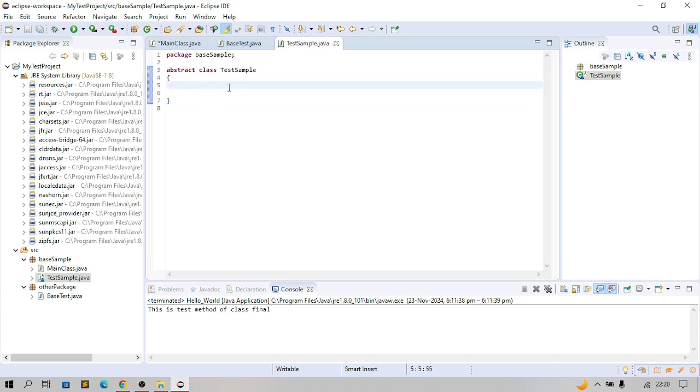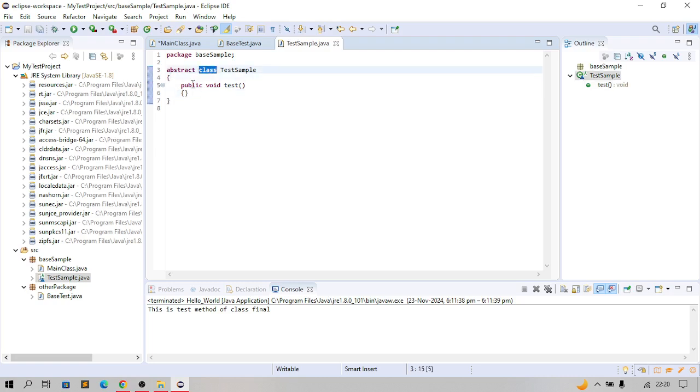And create an instance method, public void test. For now leave it blank.